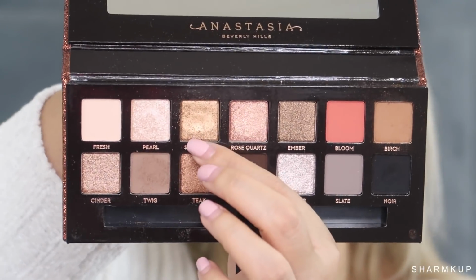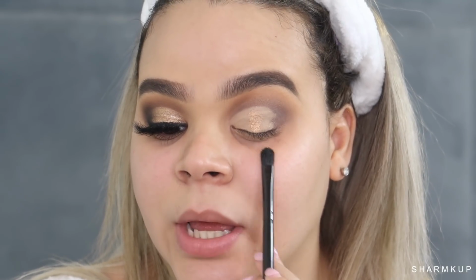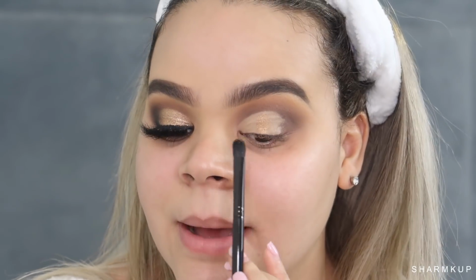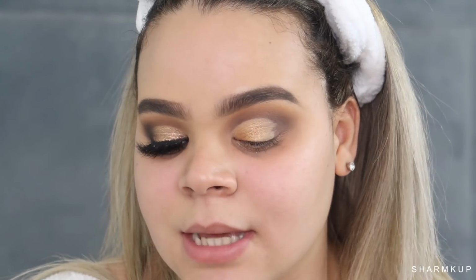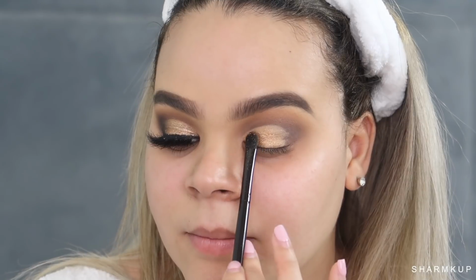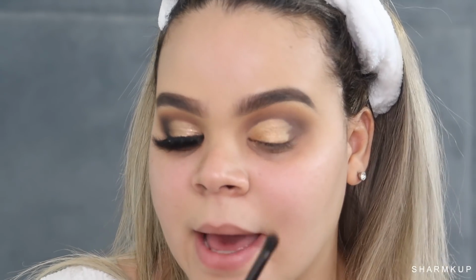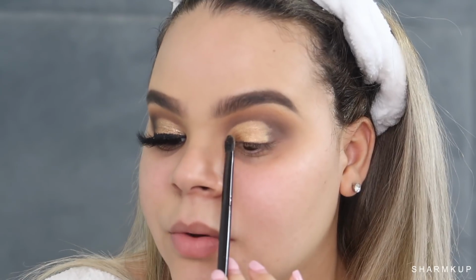Now I'm taking the shade Steam Punk, this gold shade right here. This shadow is so pigmented that I was shook. When I put it on this eye, I was not expecting that whatsoever. Let's apply this shadow right where we applied the concealer. I'm going to apply a streak like that so you guys can see how pigmented it was. You saw that? So I'm going to continue to apply it. This formula is really nice because it's kind of like a gel. I don't know how to explain it, but it looks like a foiled eyeshadow to me. So I'm using that brush and packing this all over my lid where I cut the crease.